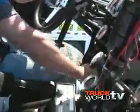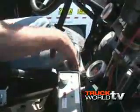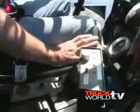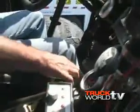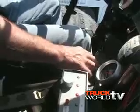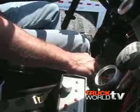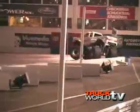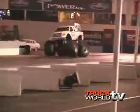We run a ratchet shifter. To shift it, it locks, because we do shift these. The rear steering control is actually set up on the shifter so you can shift and run the rear steering with the same hand, and you drive the front just like you would drive a car. So you can throw the back end out in a corner or when you're turning around, and it allows you to make a tighter corner, a sharper corner, and a faster corner.